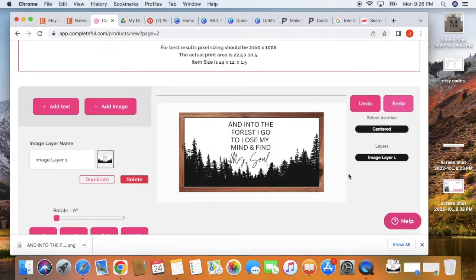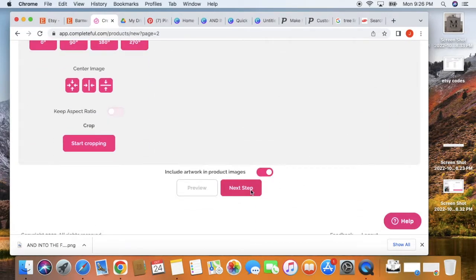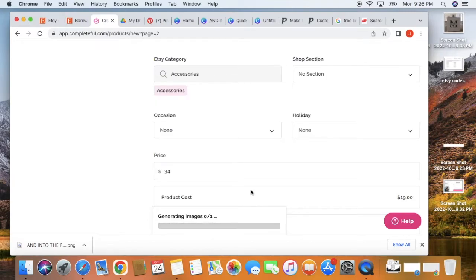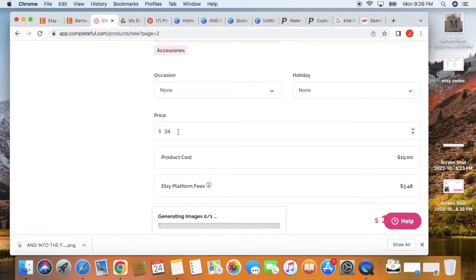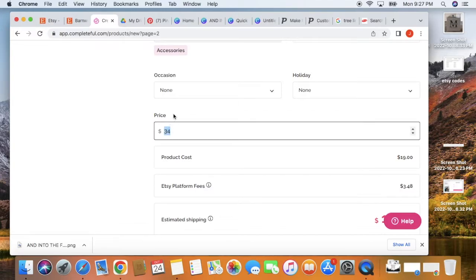Pretty similar. Now, next step, you go over here in pricing. Now, the price you get here, here's the issue I think I've mentioned quite a few times. I'm going to talk to the guys tomorrow about getting this fixed. Now, it's showing the price is $34. Now, $34 means every time you sell one of these, you're making $15.